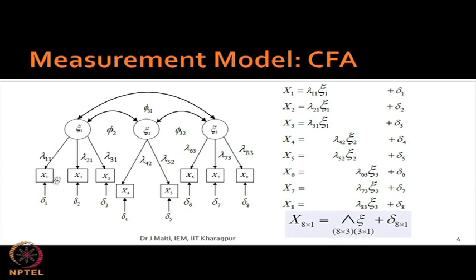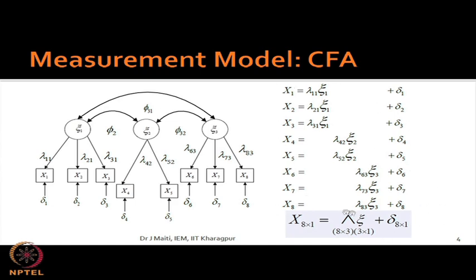Okay. So, it is not possible that the variability of x1 will be fully explained by xi1. So, there is a possibility of some other variables or hidden causes which may affect x1, or we can say the error part, the noise part, and all those things are considered by delta 1. In the same manner you have to explain x1, x2, x3 and up to x8. What I said verbally is depicted here in equation form. We are saying x1 is represented by lambda 1 1 xi1 plus delta 1. If you think from the regression line point of view, you will get this equation.